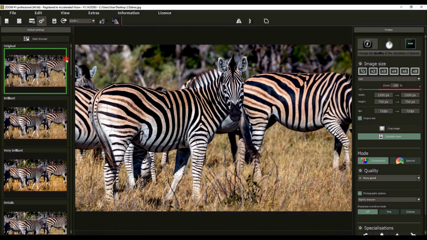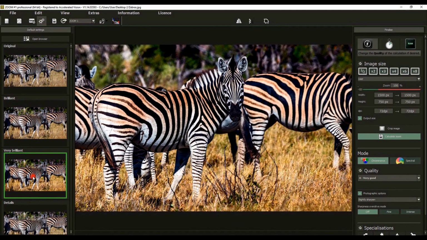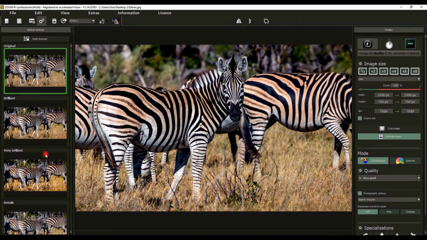And the actual processing interface is located right below that. The left side contains the area with presets or image templates. You can use them to change the photographic type of the image you've opened. I'll click on the next preset here, or maybe on Very Brilliant. This preset. Now we see the image is much deeper and more colorful, and we can use it to perform the scaling process. Therefore, you can decide whether you want to use your original image or changed variant, whatever suits your taste.